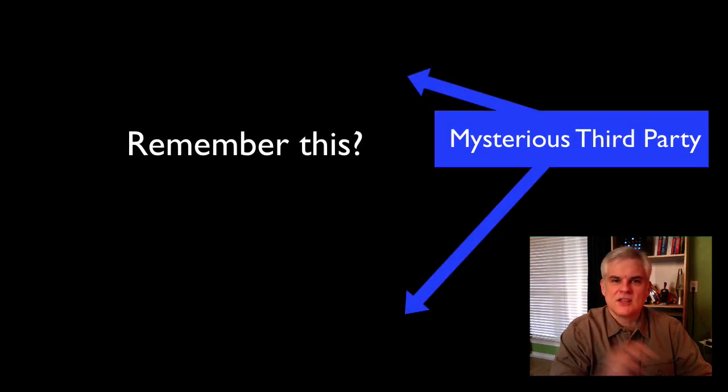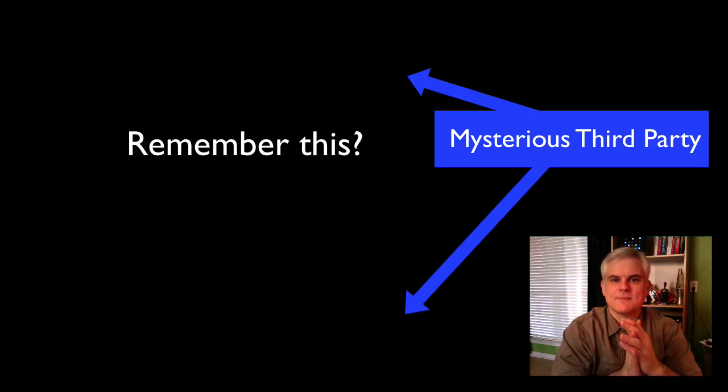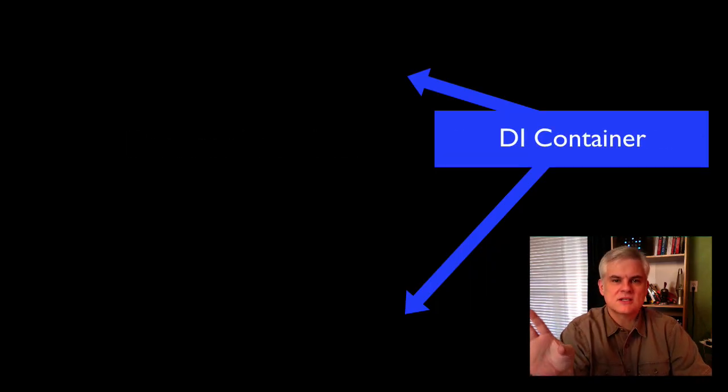I've mentioned this third-party injector. I've also called it a third-party container or provider. What exactly is it? Well, it's officially known as a dependency injection container or DI container. And there's probably about 24 of these DI containers that are available via open source. And probably about 5 or 6 of them are really popular that people are using quite a bit.